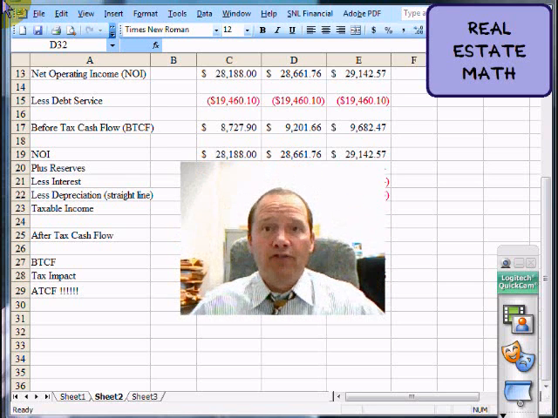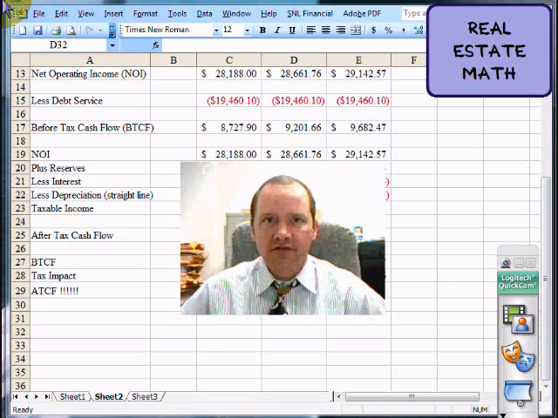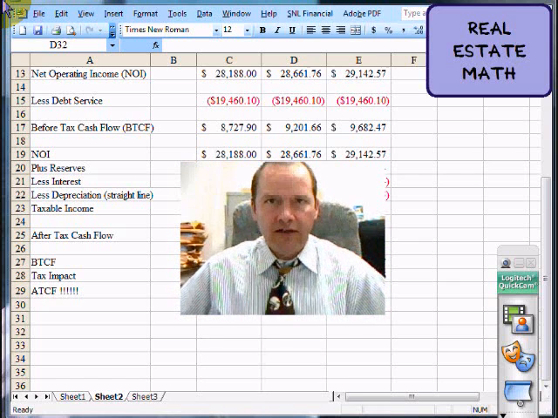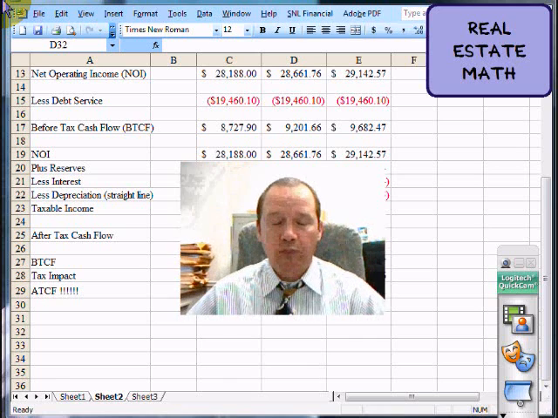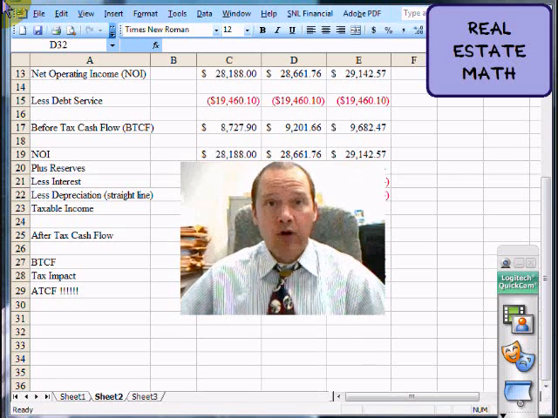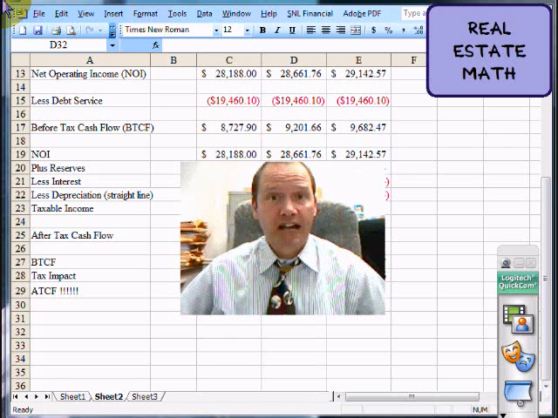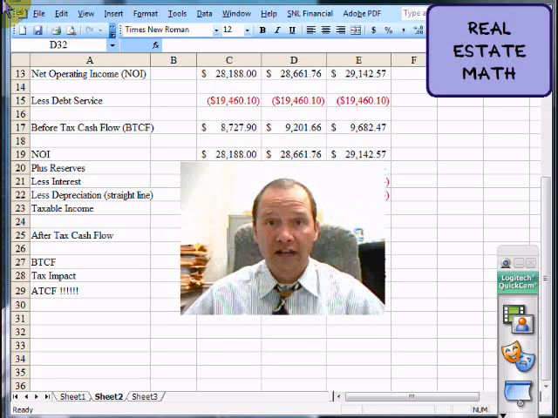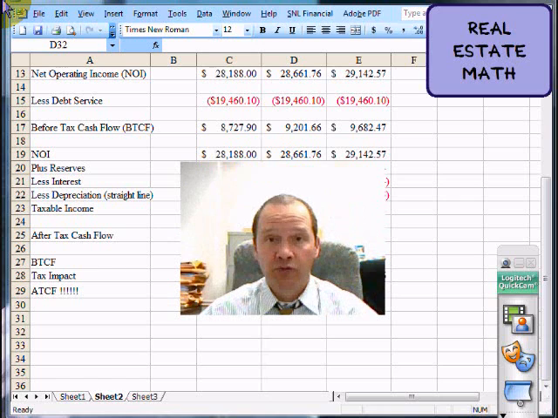Okay, we're now on part 3 of our quadruplex investment problem. We have taken a look at the fundamental setup of the problem, where the income is coming from, where the expense is coming from. We've gone through our before tax cash flows, and we've come down to our after tax cash flows, at least for the first 3 years based on our income and expenses. Now we're going to sell the property in the third year and wrap it all up and decide whether we should make this investment or not. So let's jump right into it.